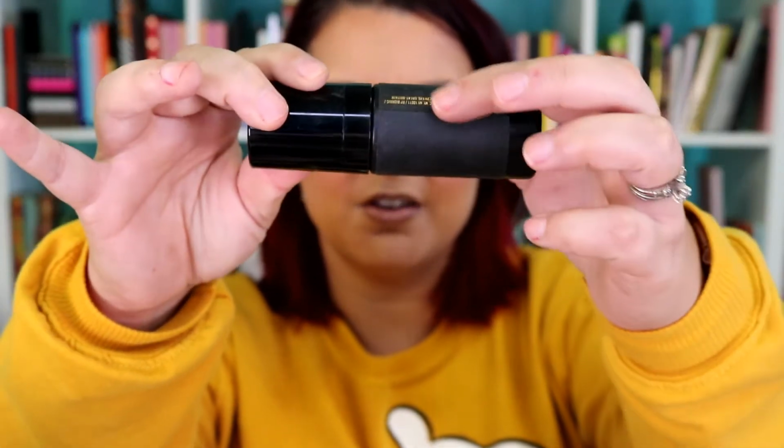So the first primer that I have in here is the Mcgrath Lab Skin Fetish Sublime Perfection Primer. This primer isn't my absolute favorite, and the packaging on it makes it feel super cheap. It has a nice feel to it, but it's nothing super special. If you look at this packaging, it looks like someone glued construction paper to this. And for the price that I paid for this, I expect more. I mean, come on, Pat. Let's get it together. Now, most things from Mcgrath feel extremely luxurious. This was not it, sis.